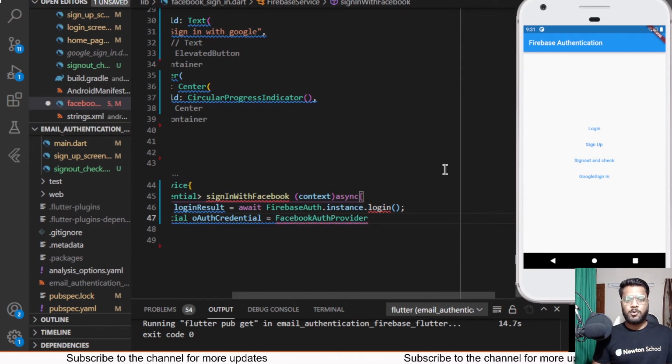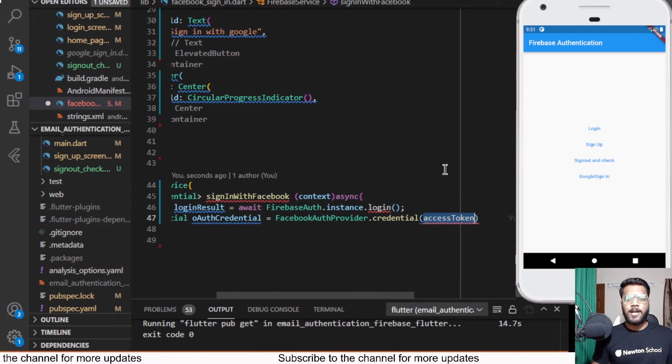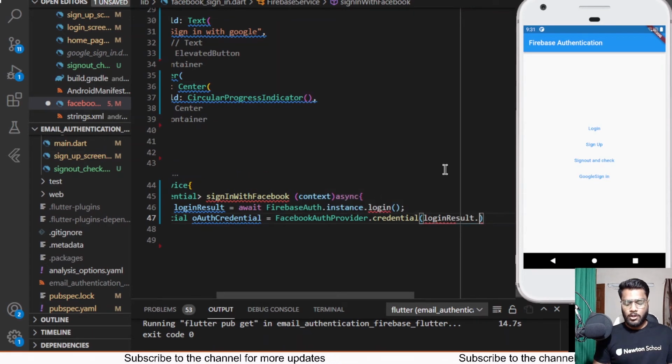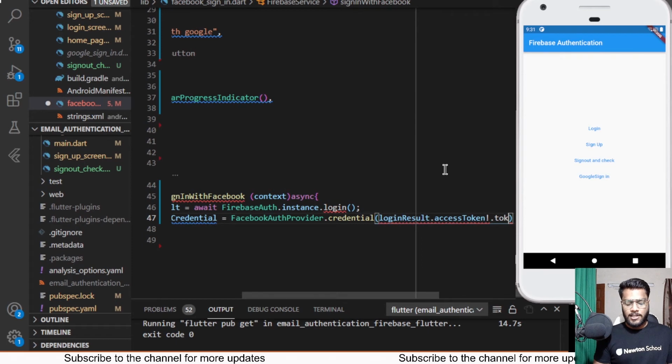So Facebook auth provider dot credentials, and we need to pass the access token over here. For this access token we'll be getting the value from the login result. So login result dot access token, null check, dot token.